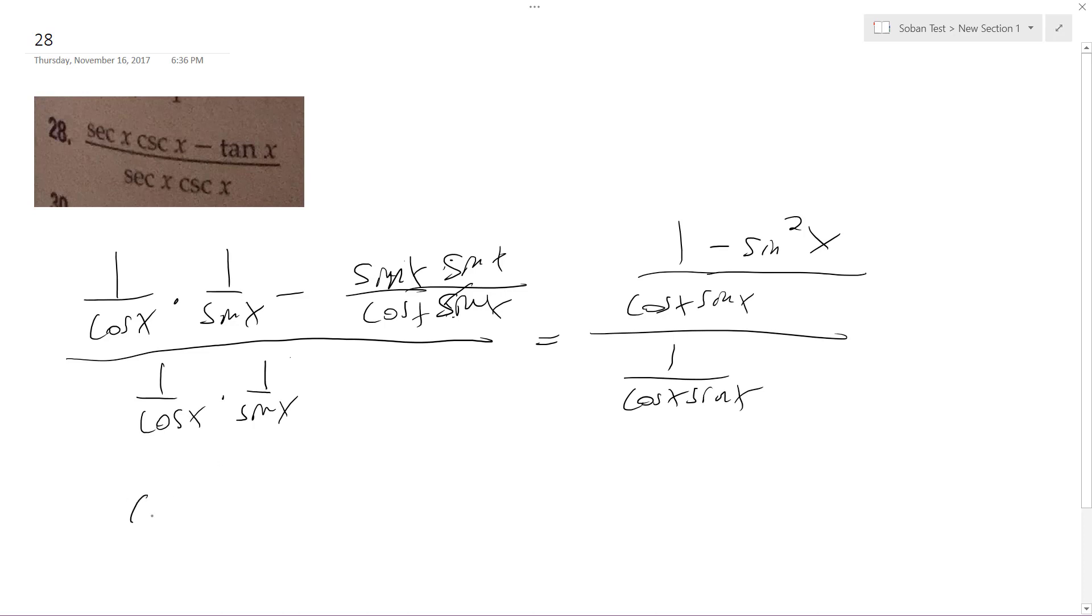Oh hey, look at this. So this becomes cosine squared x. This whole thing becomes cosine squared x over cosine x sine x, and then this reciprocates to cosine x sine x. Cancels that and we're just left with cosine squared x. And that's it, I hope that helps.